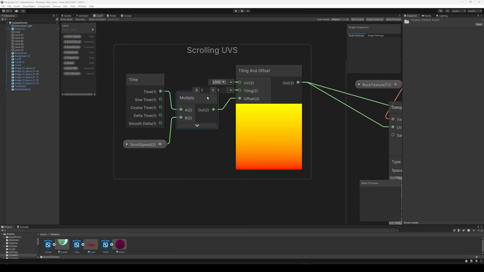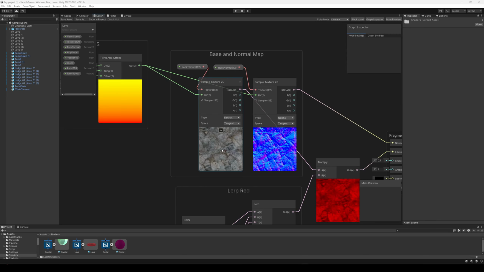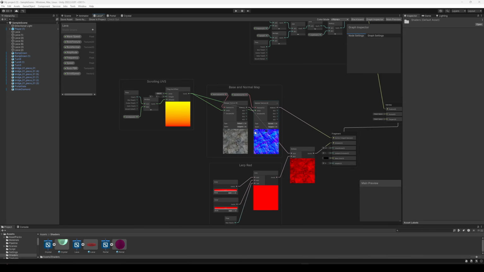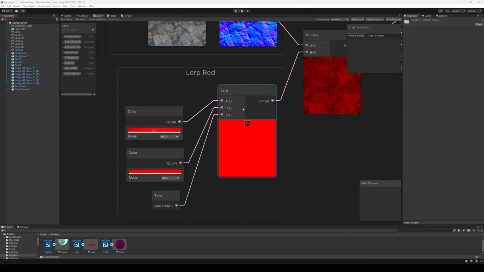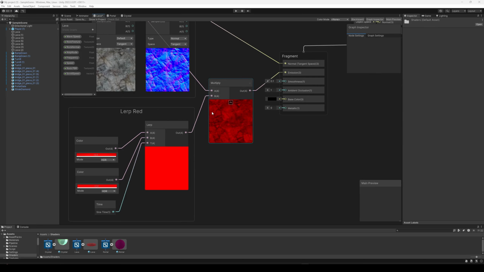So with the scrolling UVs, you just have a speed and you've got a time, and this tiling and offset node will just offset the UVs, so then you can plug that into these textures and you can see they're scrolling, and then you just use this lerp node that will go between these two HDR colors, and when you put it all together you get this, which is the scrolling lava texture that changes brightness.